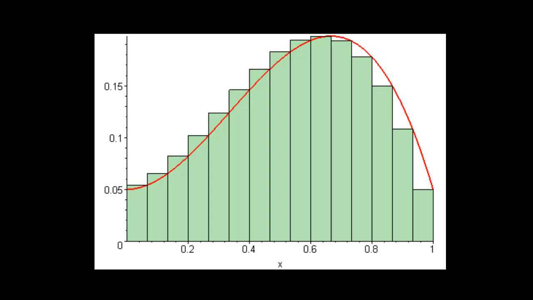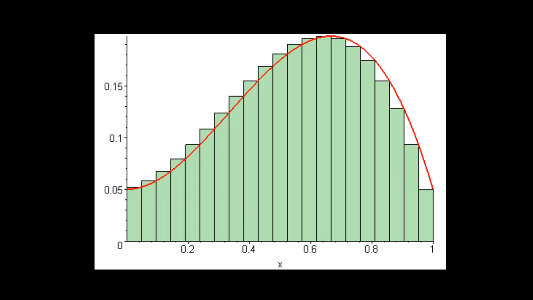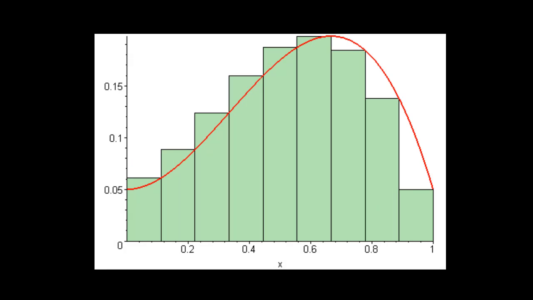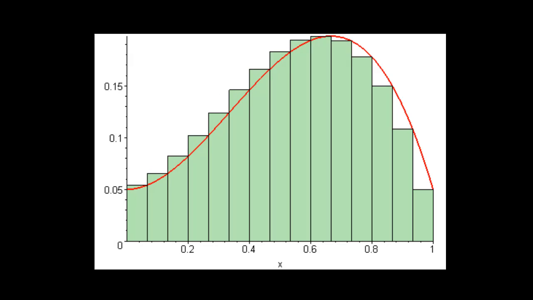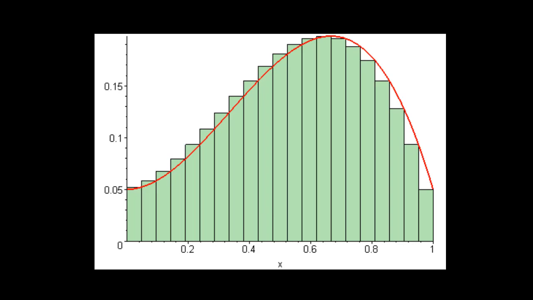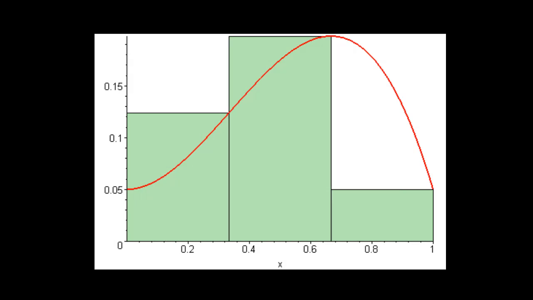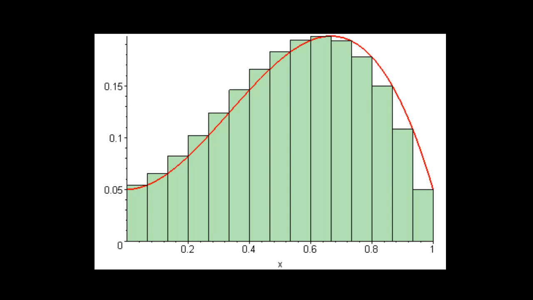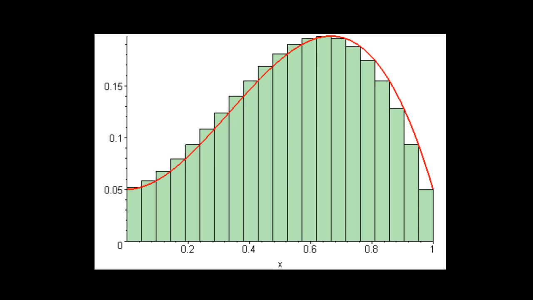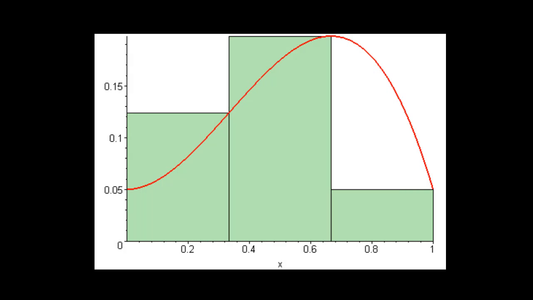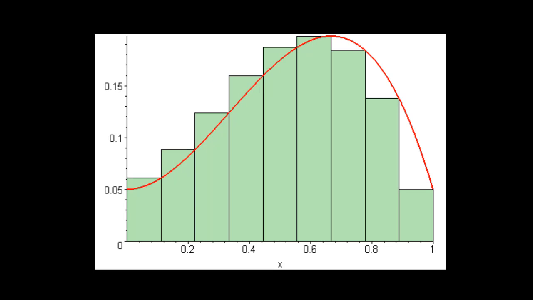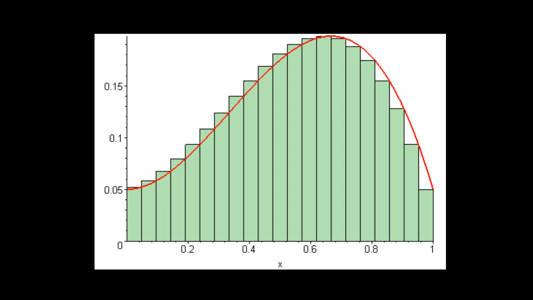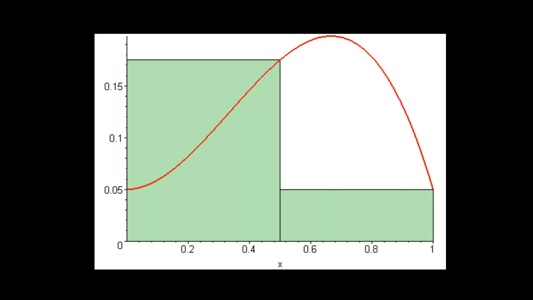Now, when we calculate these by hand, as I've done in this video, 4 is enough to get the idea. But if you're using this as a calculation method assisted by a computer, you might break your region not into 4 rectangles, but 4 million rectangles, and you can get very precise estimates of areas. As long as you're using a finite number of rectangles, it is an estimate, it is not the true area. But we can get estimates that are good to 10 decimal places or more, and at that point, really, the difference between the estimate and the true area is perhaps something that we don't really care that much about.